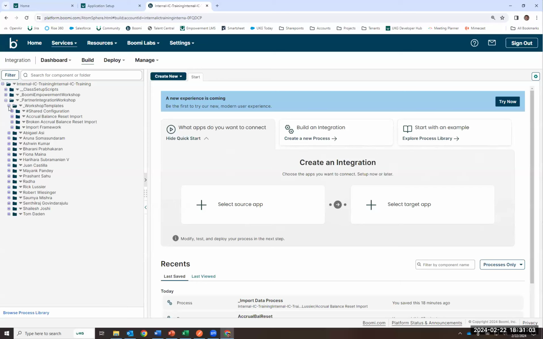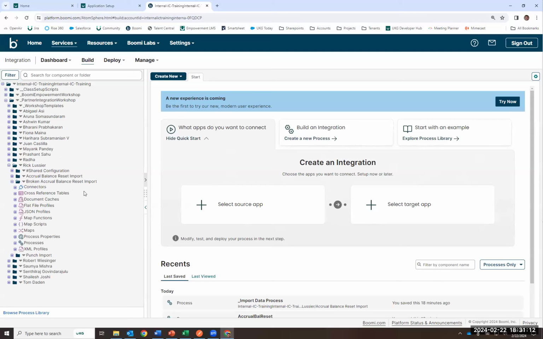And then once it's copied, close the workshop templates folder so you don't accidentally fix my master copy. And let's make sure that when you're down in your folder, you're looking at the broken accrual balance reset import, not the regular one.